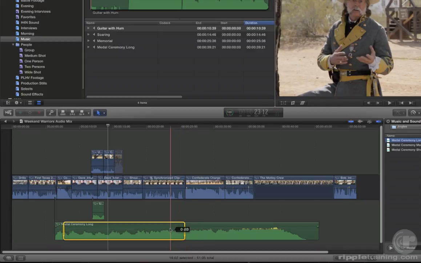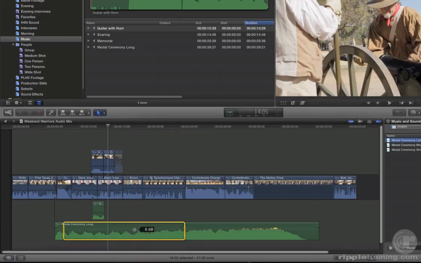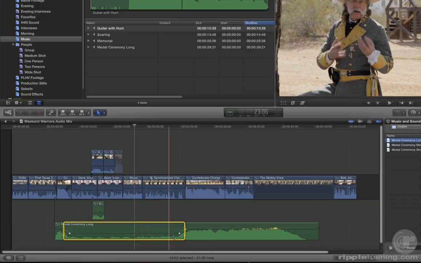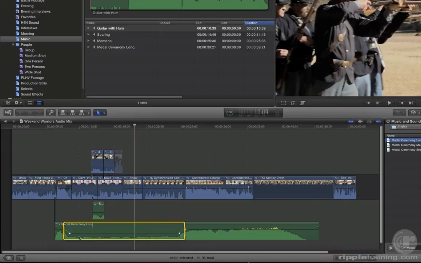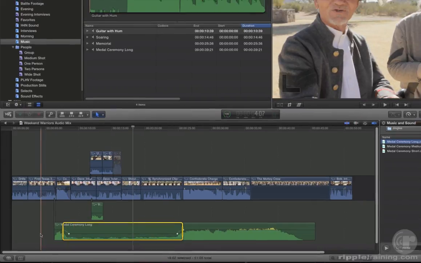Now place your mouse over the volume bar, and when you see the resize pointer, drag downward until the tooltip reads -18 dB. If you look at both ends of the selection range, you'll see fades were automatically created within the selection. Let's play it back to hear the change.